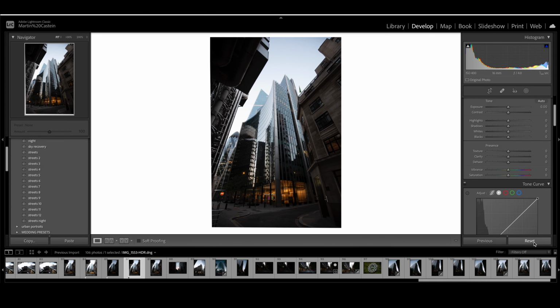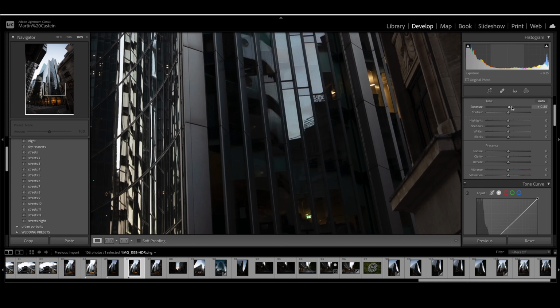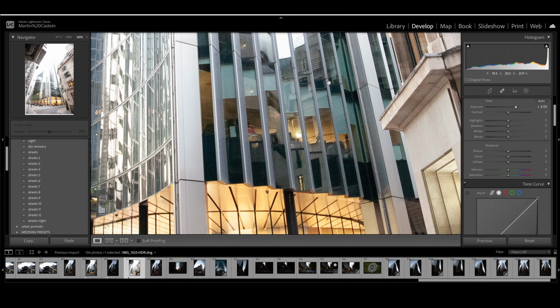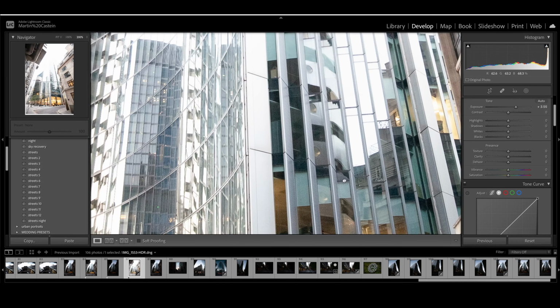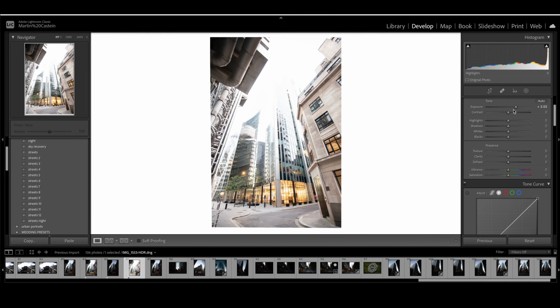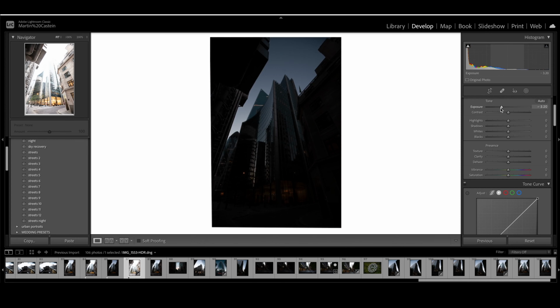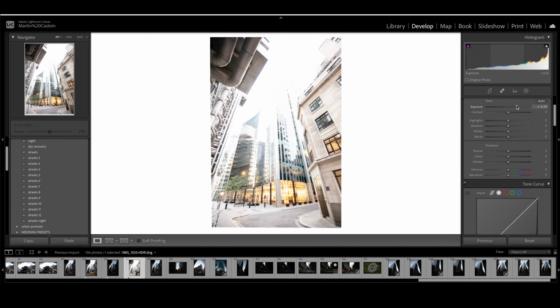Now, if I hit reset on this file to undo its auto corrections, this is what I was trying to explain to you before. This file has tons of detail. Let me show you. I'll zoom into here, up the shadow and up the exposure and look at how much recovery I'm getting, because this is a very high dynamic range file now. If I bring the exposure down, I can get all of the sky back. So I can do some really creative editing with this file now if I want to, because I have tons of dynamic range from this combined file of the highlights and the shadows exposure.